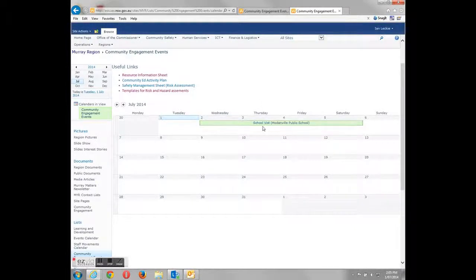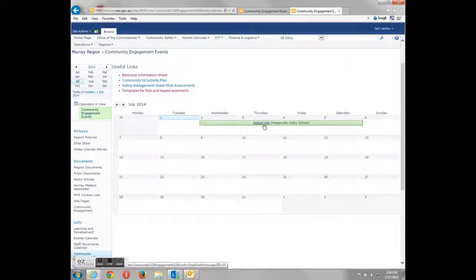Now, here it is here in the calendar. School visit, I made it over 5 days or 4 days, okay? And now that's in the calendar. And that can be seen at your region level, can be seen at state level. If it's in advance, that will actually now get put onto the SES website, which helps promote it as well, when people go to the Storm Safe or Flood Safe websites. Guys, we really need you to use the community engagement calendar. This is the way it helps us collect all the data.